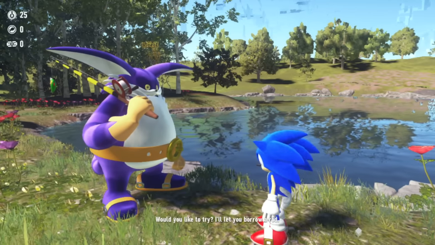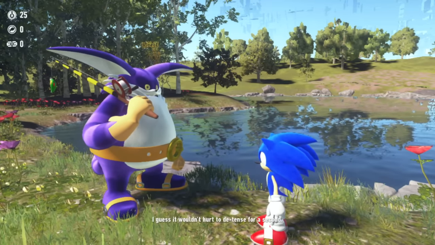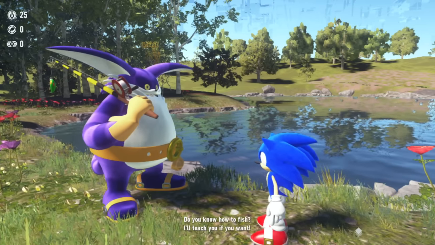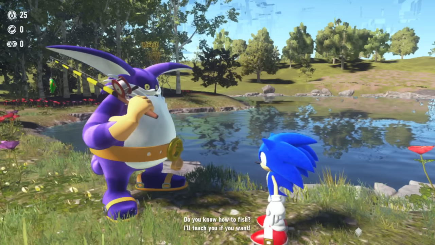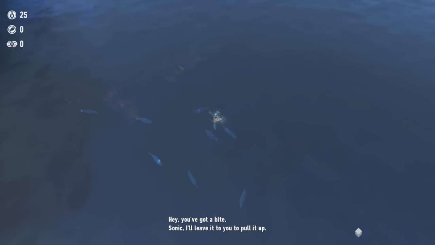I heard this one joke about how you know that a game is good when it has a fishing minigame. I guess it wouldn't hurt to detour for a second. Do you know how to fish? The lighting on some parts of the lake looks incredibly weird. Look at that. It's like it's flickering. Hey! You've got a bite. Why are there random squares lighting up?